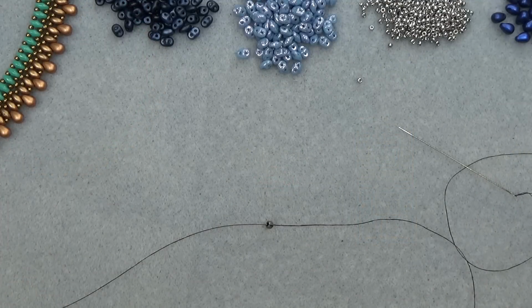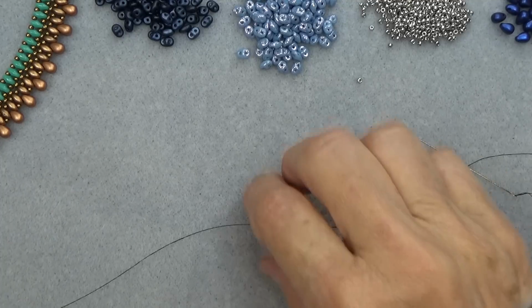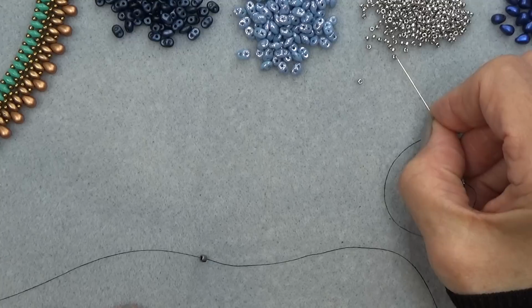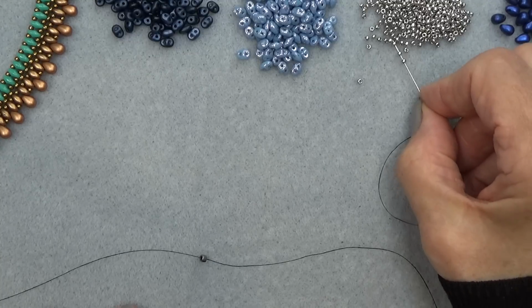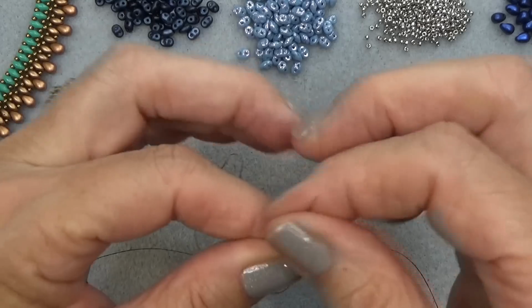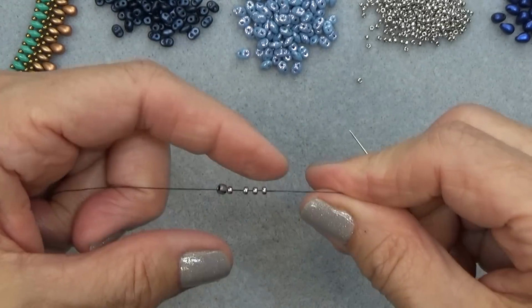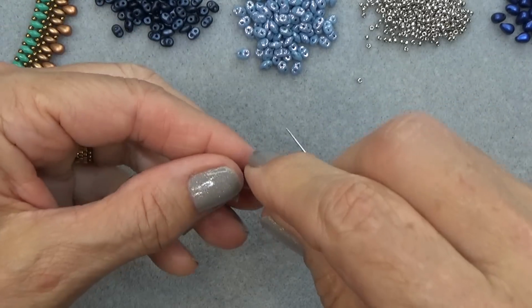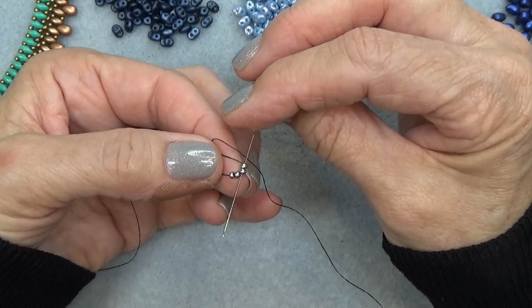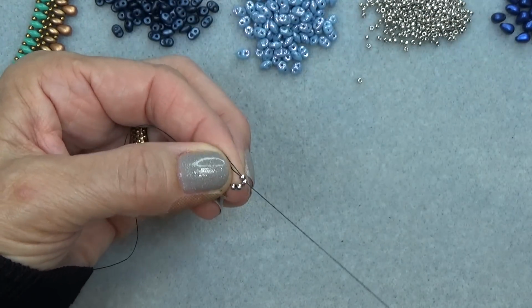Okay, let's get started. Thread your needle with about 5 feet of thread. You'll have to add thread here. Put on a stop bead and leave enough of a tail to sew in or enough to sew on your clasp. So I'm going to pick up 4 11-0s. I'm going to drop those down to my stop bead, and I'm going to sew those into a right angle weave unit. So I'm going to sew up through the first 2 beads after my stop bead.